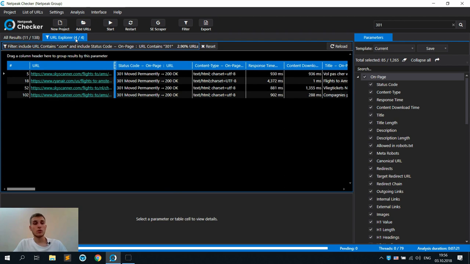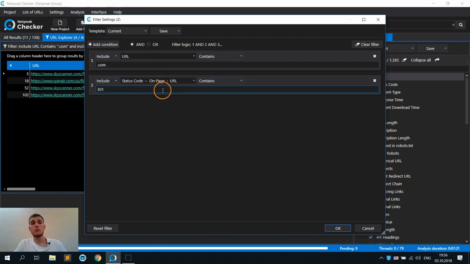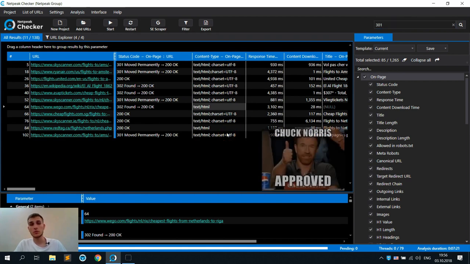Some changes have also been made for the URL Explorer tab. Now you can see the whole filtering condition and the percentage of matching pages. If you often use the same results filters, you can save them as templates for quick further use. Tables now have a quick search feature, which helps you look for an entered value within all table columns. As you like, quick and accurate.